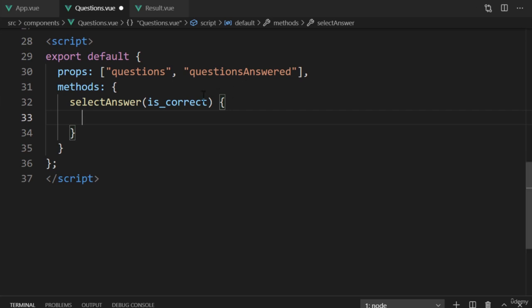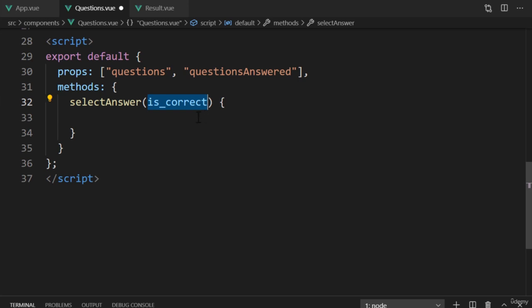In the function's parameters, we're expecting a value called isCorrect. Even though we're passing it in, we're not going to check if the answer is correct in this function. Instead, we want to do that inside the app component. The reason being is that we want to keep track of the correct answers in the app component. This way, we can pass down the number of correct answers to the result component. The result component is responsible for displaying the user's results. We need to pass this value up to the app component.